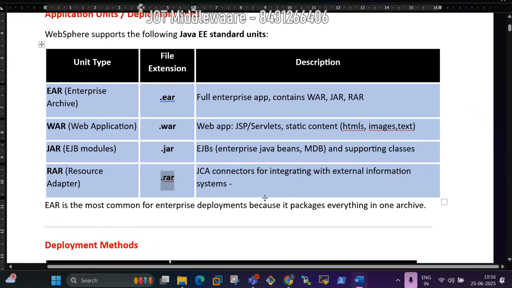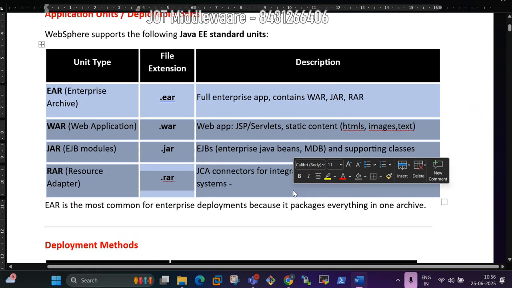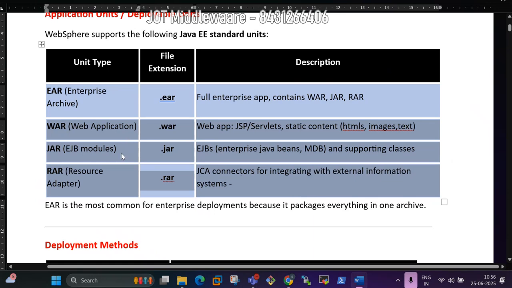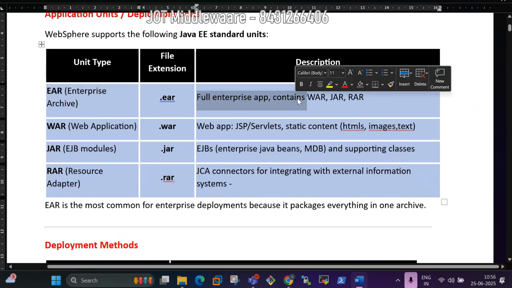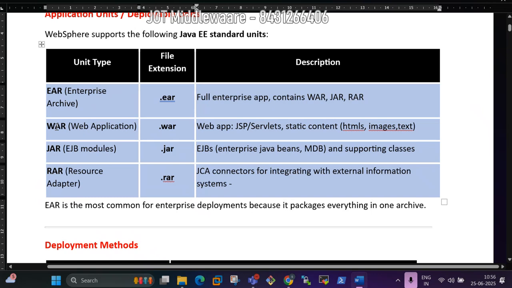Basically, these can all be deployed separately, or if you are deploying an enterprise application, it contains all these things: WAR, JAR, and RAR.